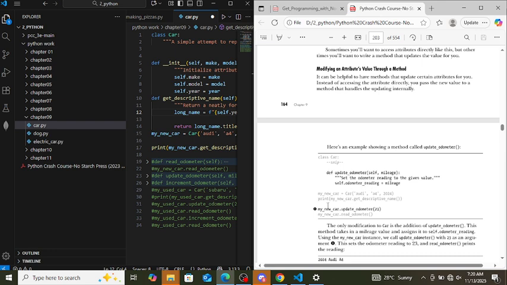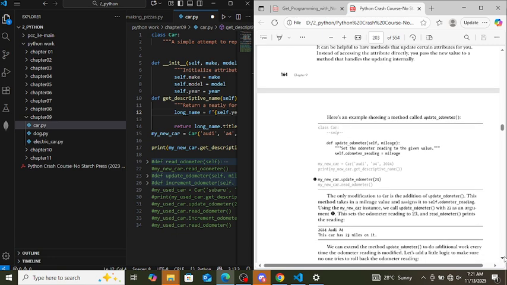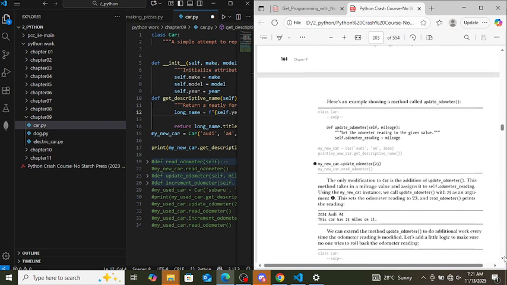When we call my_new_car.update_odometer(23), it sets the car's mileage to 23 miles. This method allows us to manually set or update the car's odometer reading to a specific value.